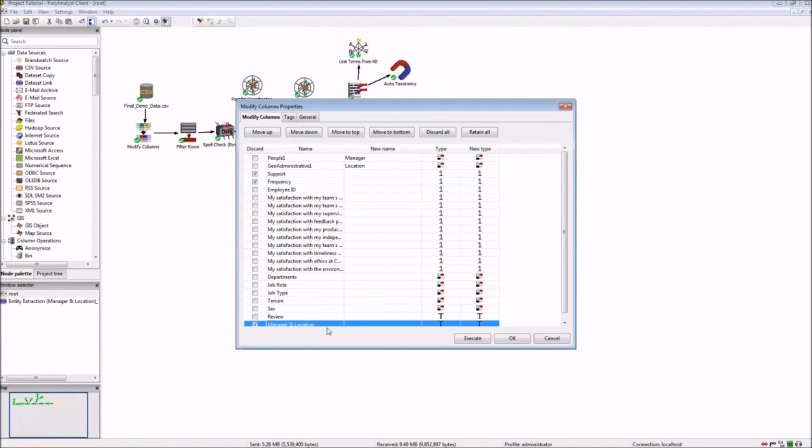A note here, for my analysis today, I want to leave the Manager and Location columns as string rather than text because there are only a certain limited number of options for these columns. Compare this to the sort of free-form, unstructured data contained in the write-in feedback column. I leave the rest of the tabs set to their defaults and execute the node.